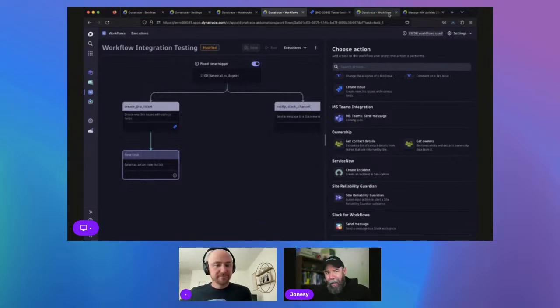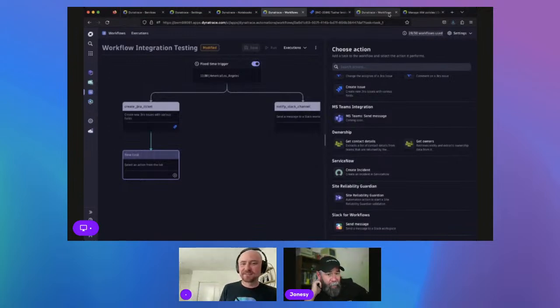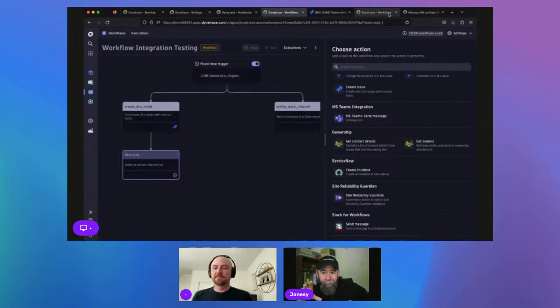This is absolutely amazing. I've actually heard that people are starting to use these workflows in combination with those site reliability guardians to do things like harden your pipeline. Within your CI/CD pipeline, you call a Dynatrace workflow that evaluates the performance of a build. Is this a good build? If it's a good build, let it through. If it's a bad build, push it back. But now the developer also sees, hey, this build failed, and this is the reason it failed.